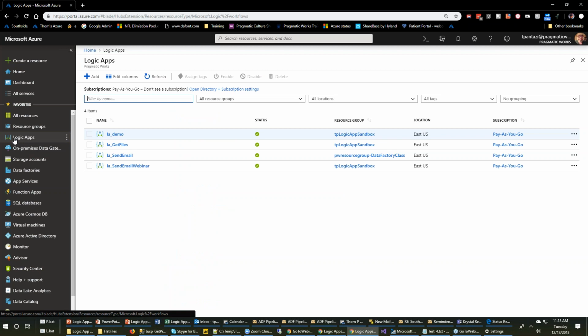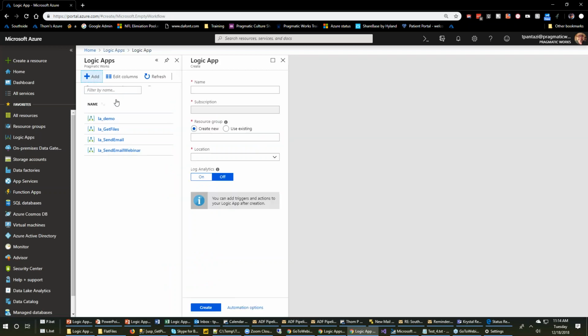So you can click over here, and then that brings up the logic apps layout. And here you can go ahead and click add. And when you add, now it'll start. Now, one of the things that I will caution you, I haven't found a way to rename them. You may be able to, but I haven't been able to. So choose your name carefully. One of the standards we use here at Pragmatic Works is LA stands for logic app. So when you call this logic app from somewhere else, you'll know you're calling a logic app.